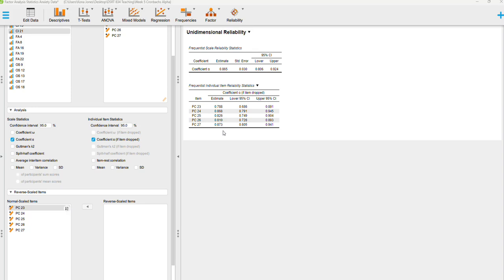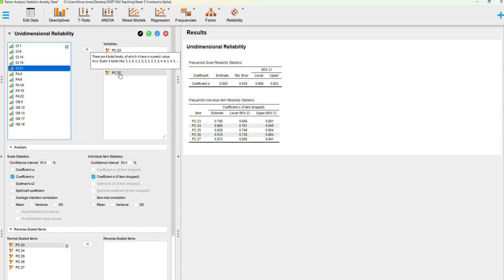Also, as a side note, we really want the fewest number of questions we can that still have the highest reliability. In some cases, like if you're already using a pre-designed survey for your dissertation, you can't just go dropping questions and that type of thing. But if you were doing survey design, say, for example, what you're going to be doing in week 6 for your assignment, you want to see what's the highest reliability you can get with the smallest number of items. So in this case, we want to get rid of PC27 because we want this estimate to go up.